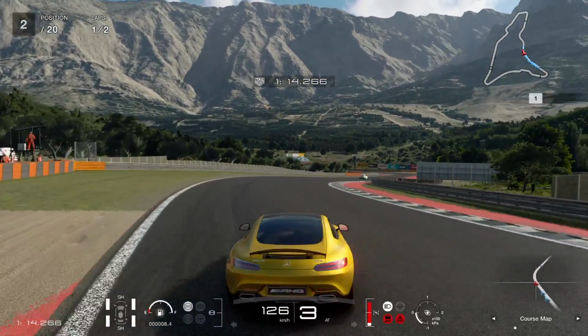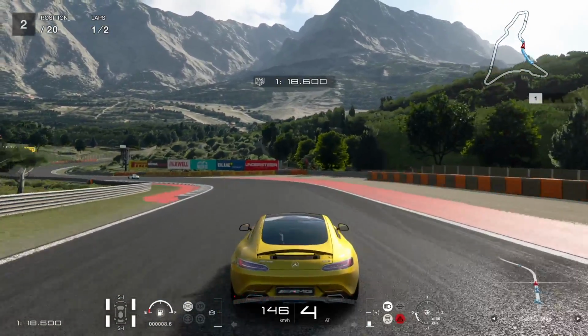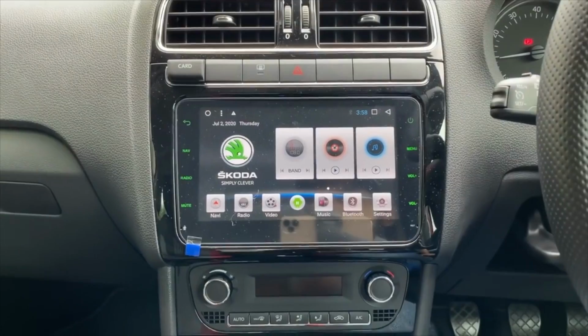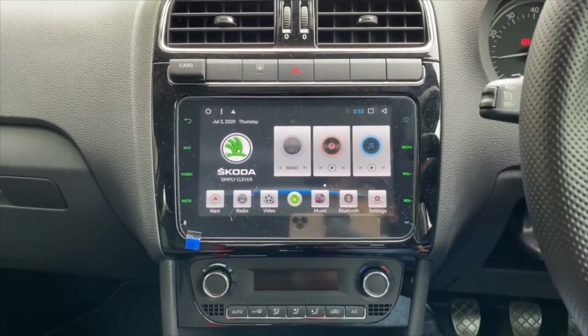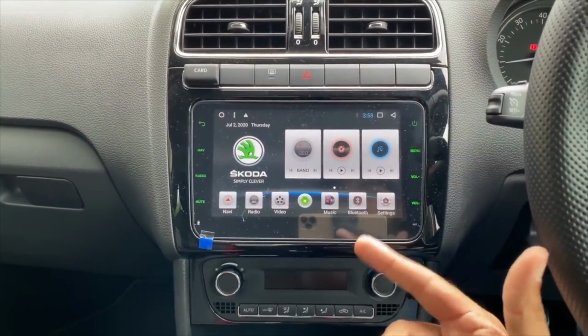Right now, the infotainment system on Hyundai Kia cars is excellent, while Honda still has to improve on that front. But so does Skoda, at least on the Rapid. It's one of the worst infotainment systems I have seen in my life, and I'm not kidding, okay? It's so plain, it's so basic, it's difficult to understand.